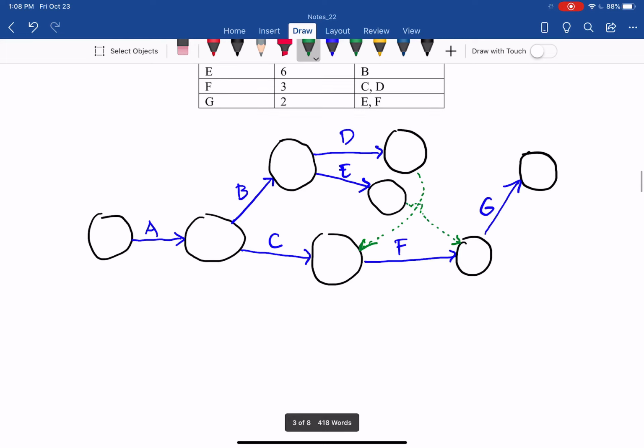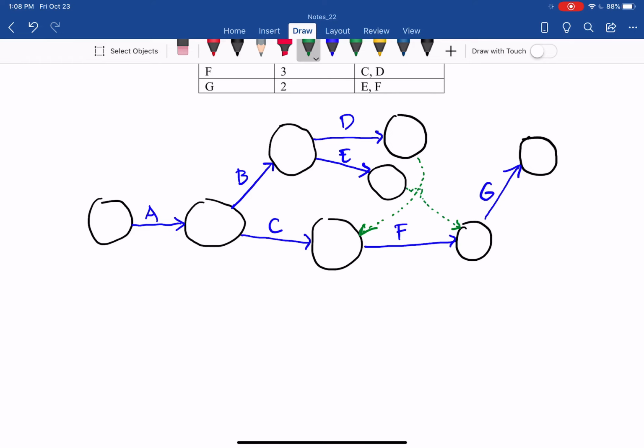So I can redraw that quickly, erase and change this one.